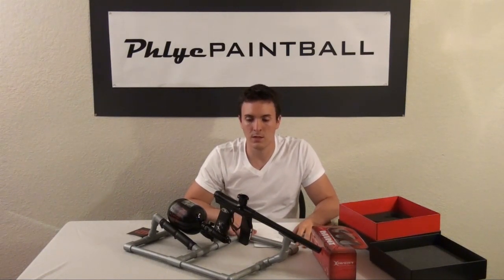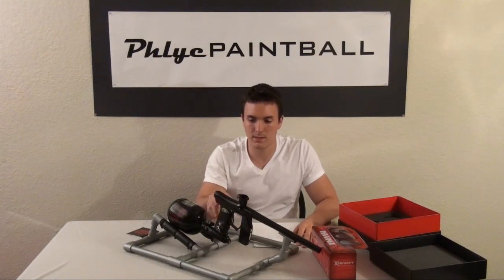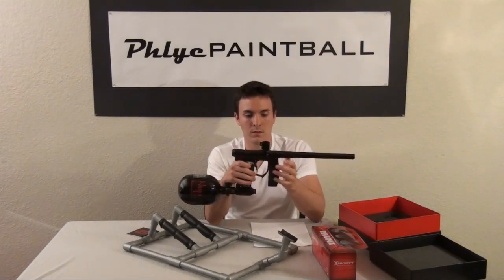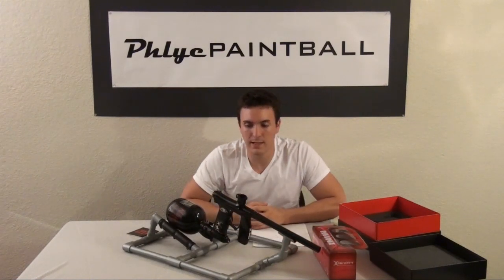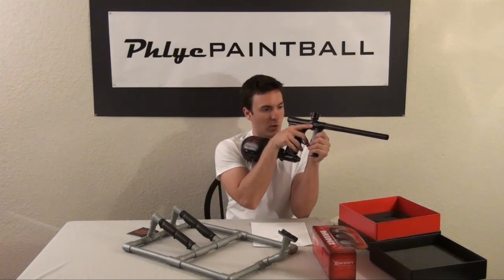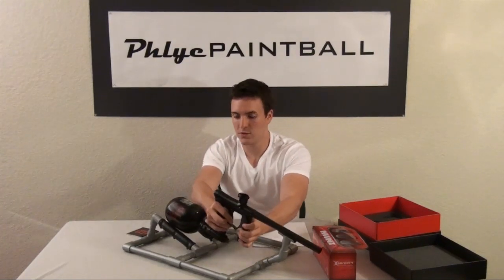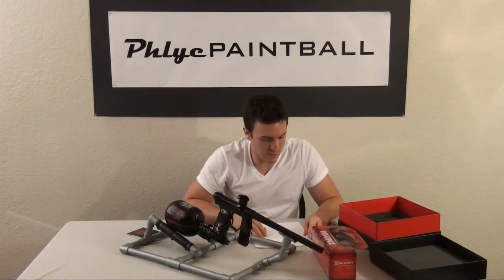It's a new gun too. Invert came out with this gun about a year and a half to two years ago, and it's kind of a new idea having all the electronics in the fore grip of the gun. I don't think there's any other gun out there that does that right now. It's good for playing tight — a lot of front players like to use this gun because it forces you to hold it in a different way. Your fore grip is so close to the main trigger that you have to keep your elbows in and play tight to the bunker, so it gives you a little advantage and helps you get good cover.